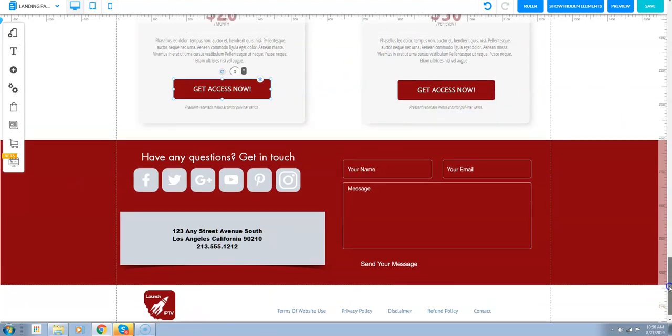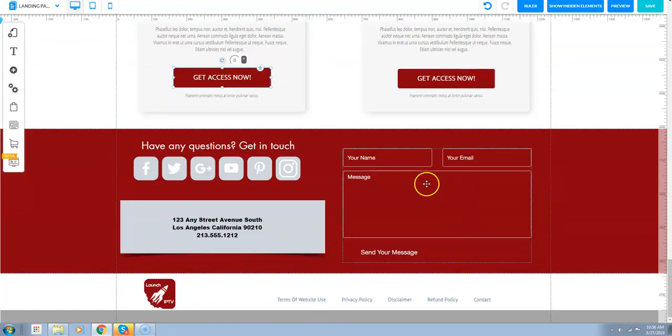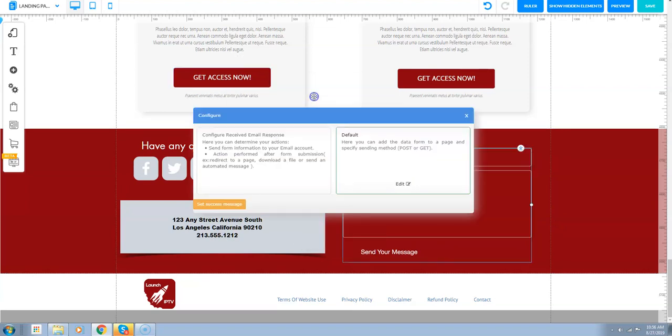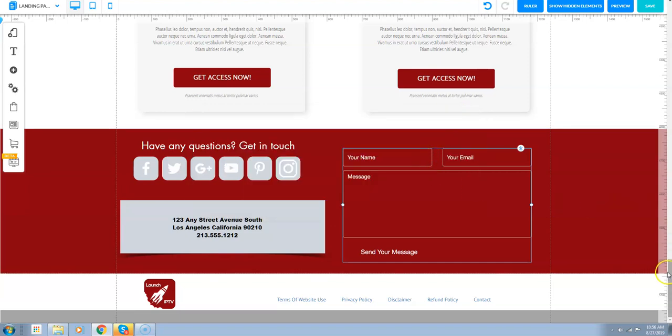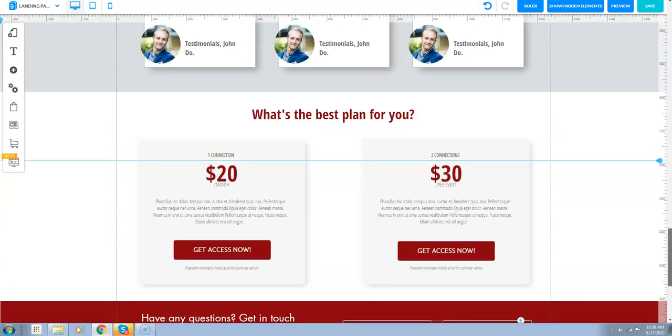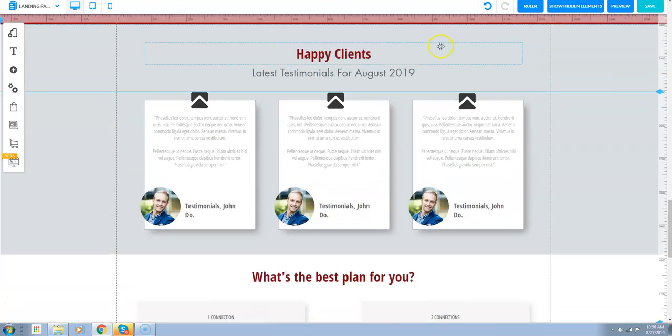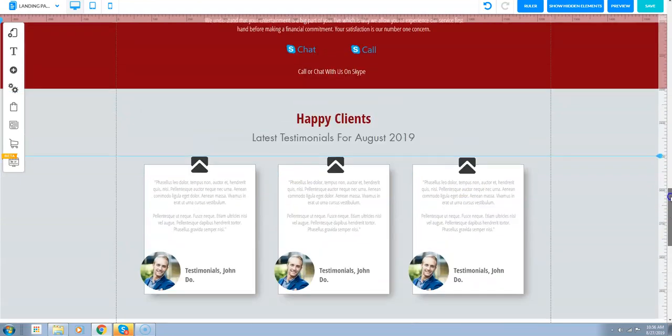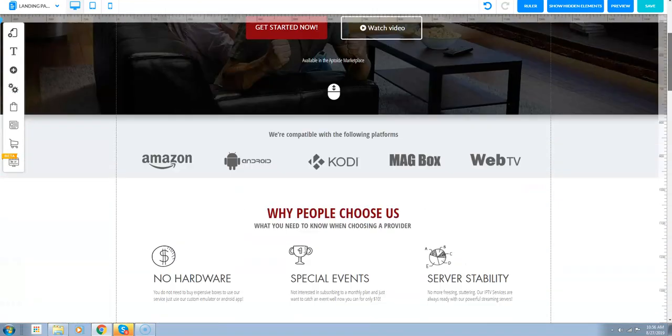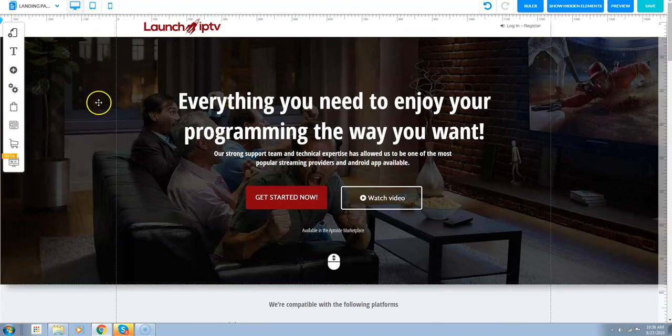But again, those are the main things you want to change. Changing your message settings is covered in the video, but that's just a right click, configure, and then if you're using an autoresponder, or if you just want the default where it gets sent to you, choose that. But all of that is already inside of the training. So I was just showing you how to make the updates that were specific to the website that people may use for the IPTV thing.